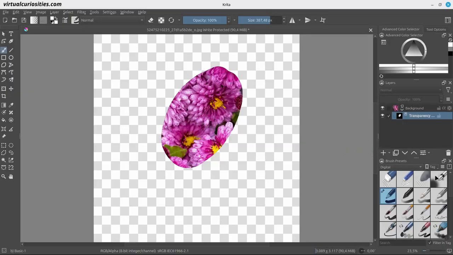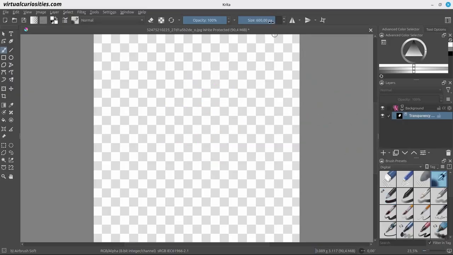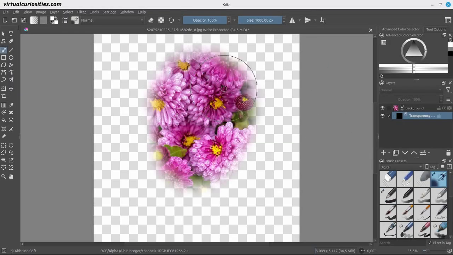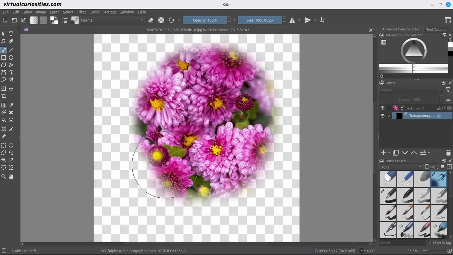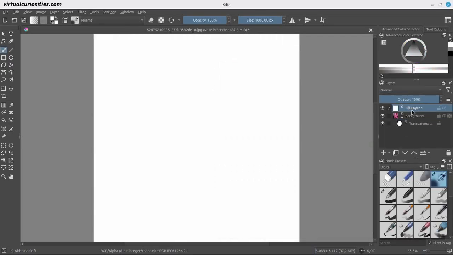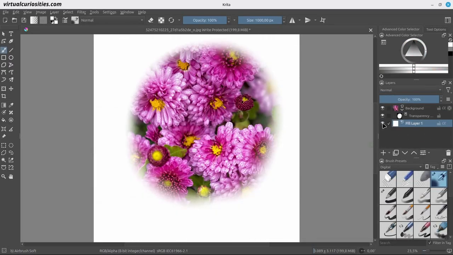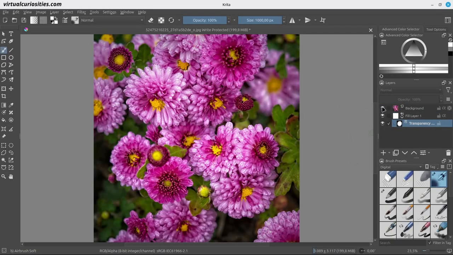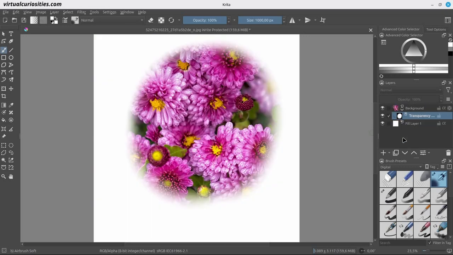Transparency masks are useful to apply textures to things, in which case you'll want to use a soft brush instead. With a large, soft brush, the texture fades at the edges, which usually looks very nice. Let's add a white background to see how this looks. Like any mask, it's possible to move transparency masks from one layer to another by dragging and dropping them. A mask is always attached to a single layer. If we want to make it affect more than one layer, we need to put those layers into a layer group and then move the mask to the layer group.